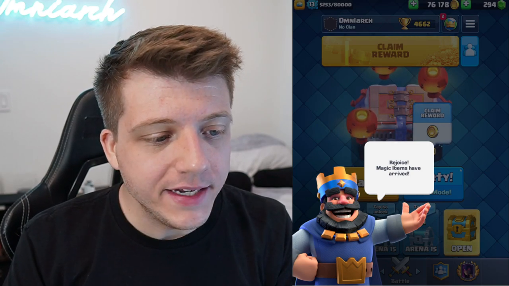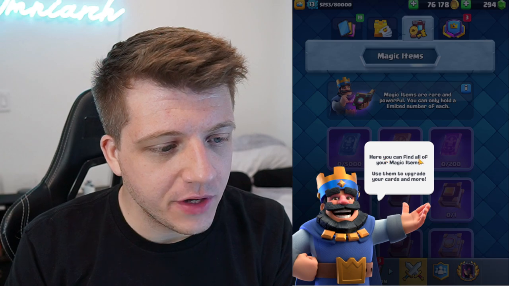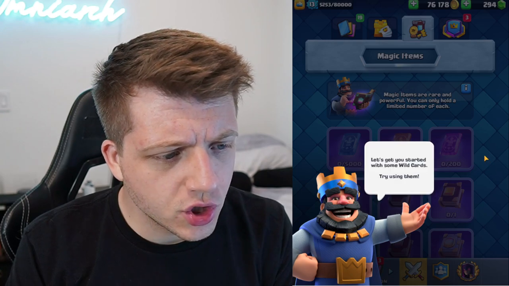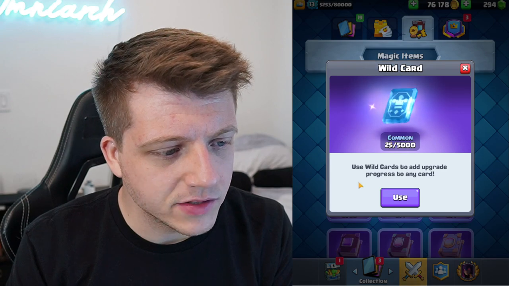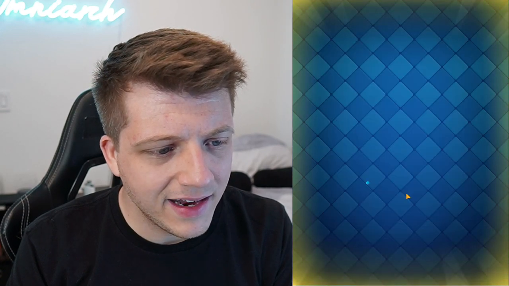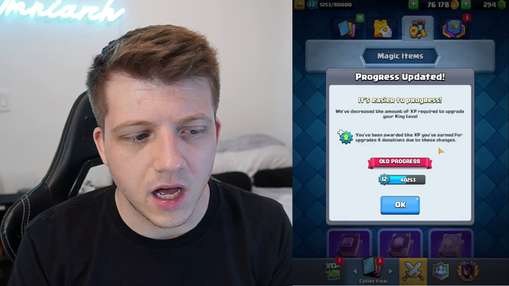What's going on, guys? Cheers. Rejoice, magic items have arrived. I have no idea what that is. Here you can find all of your magic items, use them to upgrade your cards and more. So let's get you set with some wild cards, try using them. Okay, so what is this? Common wild card, use wild cards to add upgrade progress to any card. So wait a minute, so hang on, so I can add 25. Got it. So even though those weren't archer cards, I can still upgrade.